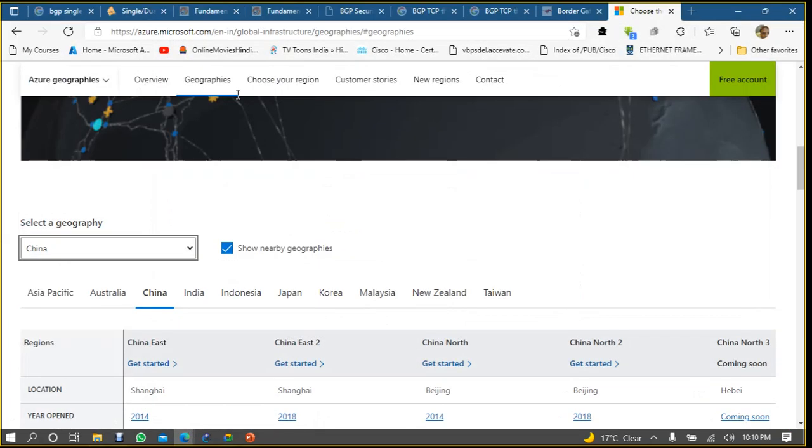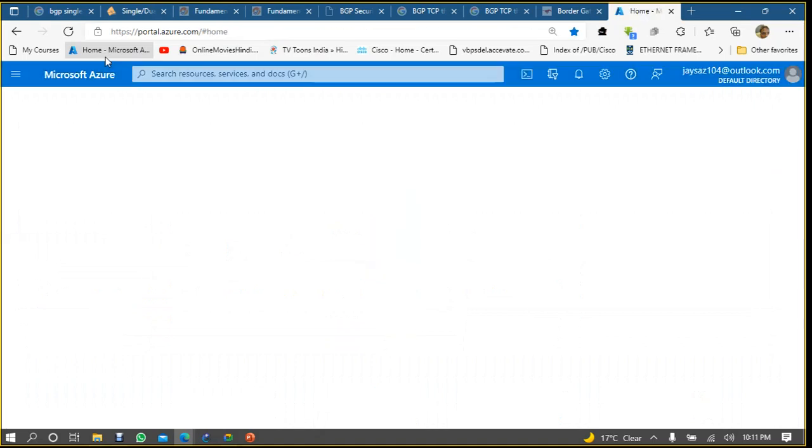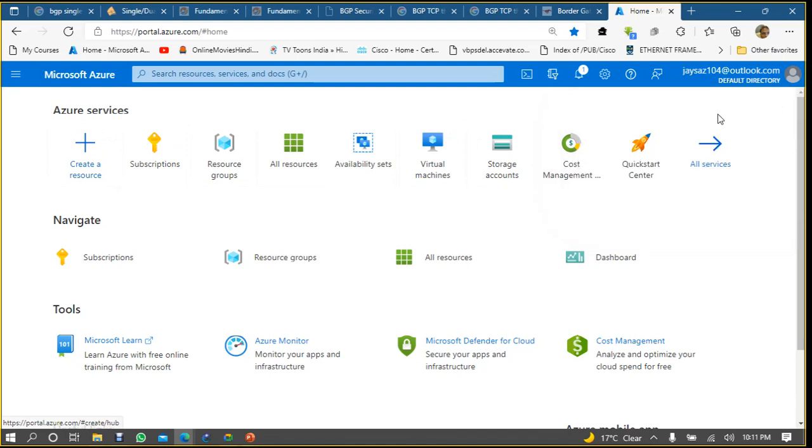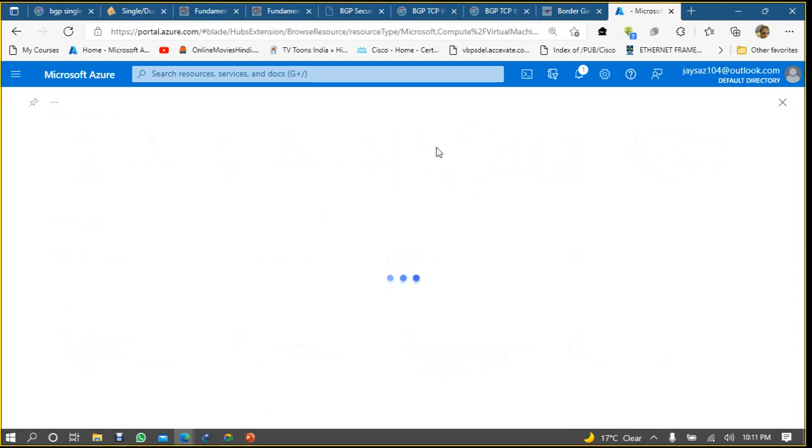We'll come to our Azure portal. Whenever we want some kind of server, we create virtual machines. A virtual machine is actually our server.